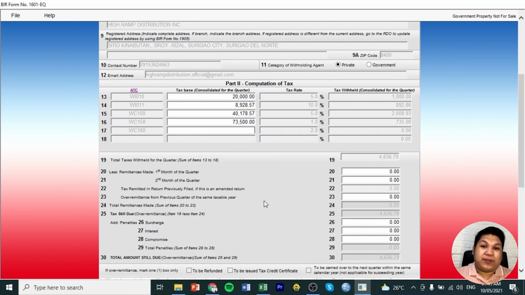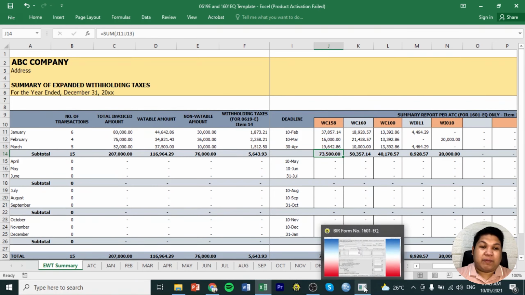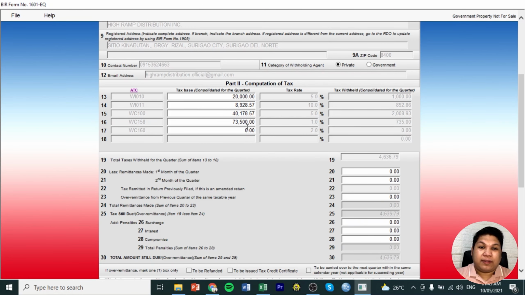And then for WC 160, 50,357.14. Okay. Ayan na. So, here, automatic na siya mag-compute ng tax.